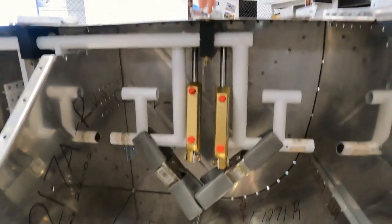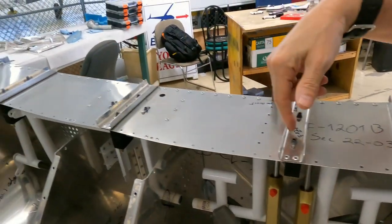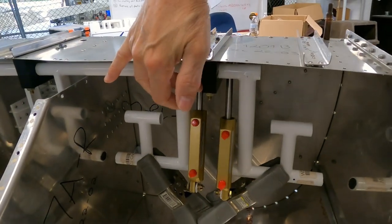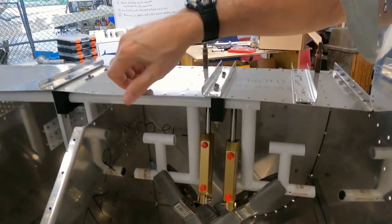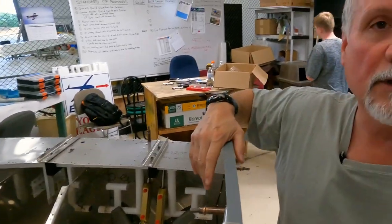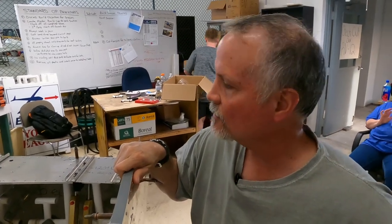It's mounted through some nut plates on the part of the firewall here that go through these brackets, or bushings, that hold it in place. And so that's essentially what we're working on tonight, getting them ready so they're ready to be installed within the next week or so.